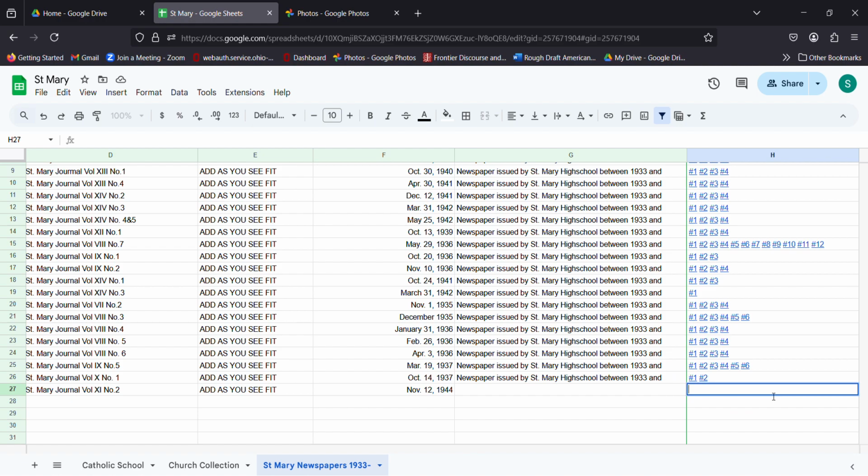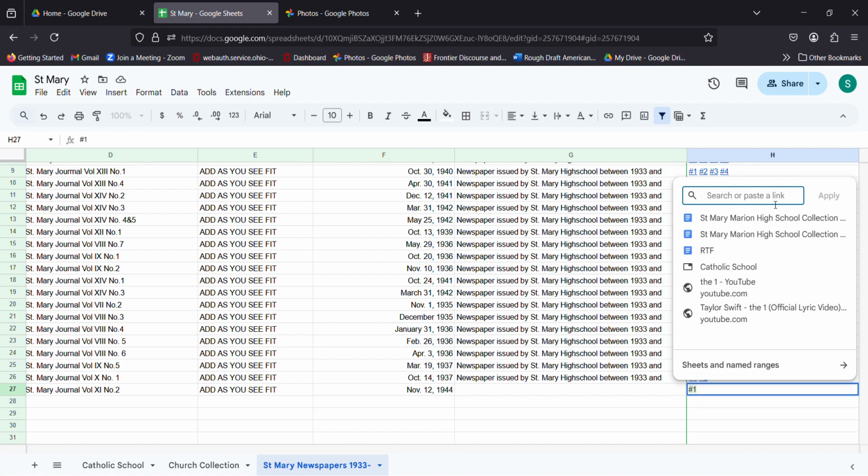The way I add visuals is simply that you add a number. And let's say Betty's only given us the first front page somehow of this newspaper to work with. So I'm only going to give you a number 1 here. So next what we're going to do is we're going to highlight that. And then there's this little button right here. It says insert link. There's also the option to use the keyboard shortcut Control K if you know how to do that. But I'm assuming you don't. And so we're just going to go ahead and click this button.